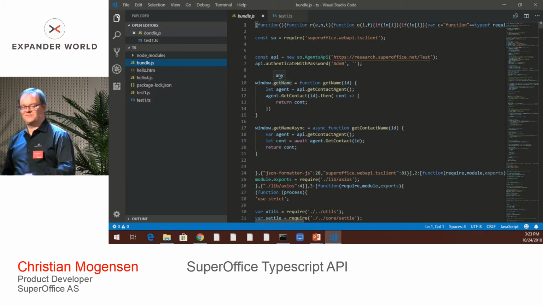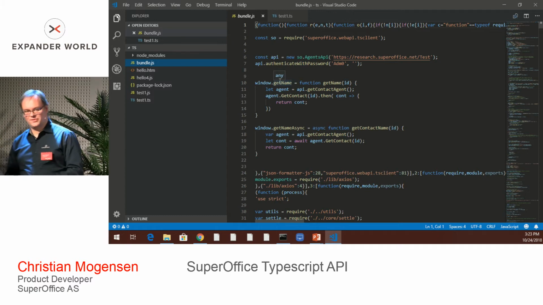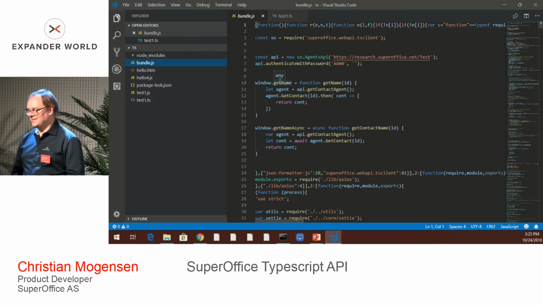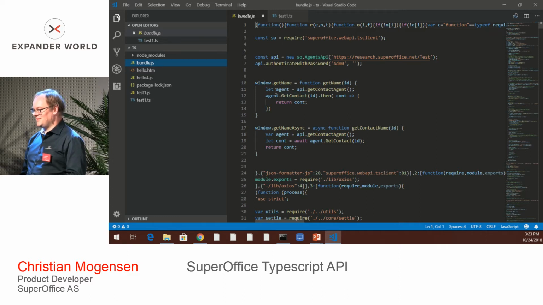Because I was fixing this up at about 12:30 last night, or this morning, I went with the easiest option. So it says window, and then a function. And we can even do this for asynchronous functions, it turns out. So we can say async function, do that, and then await the contact.